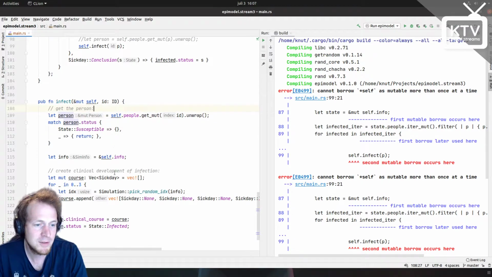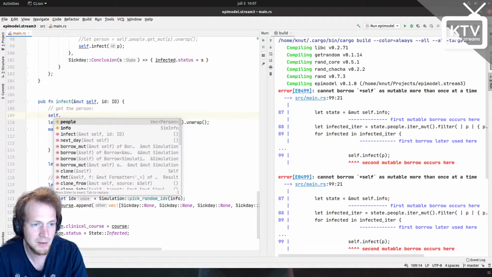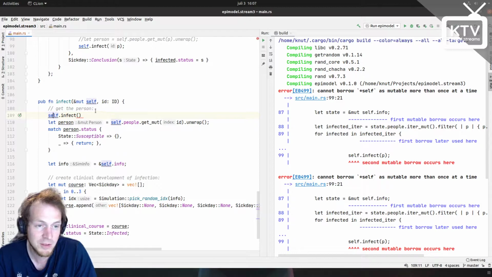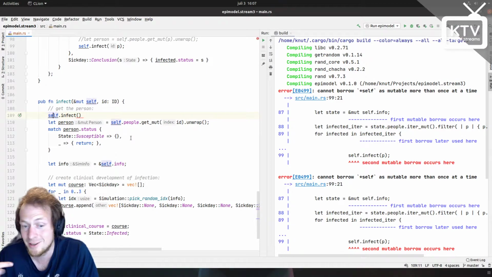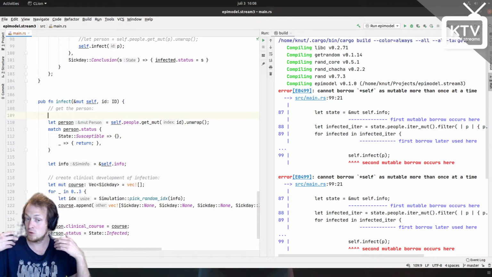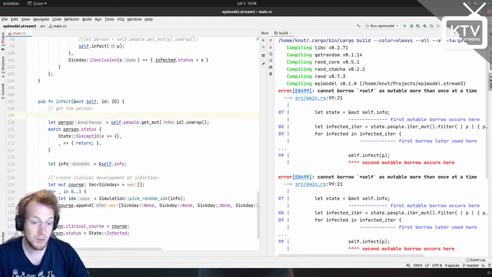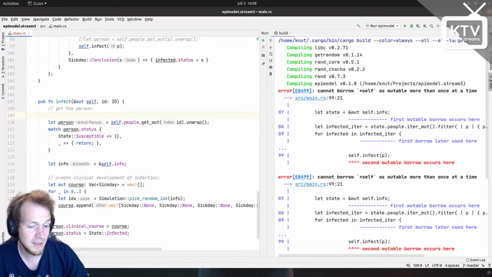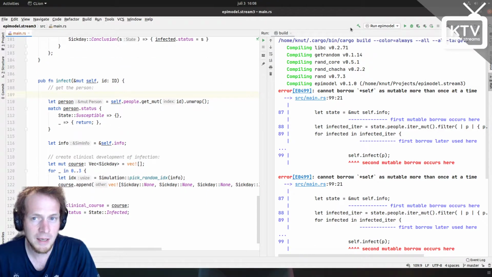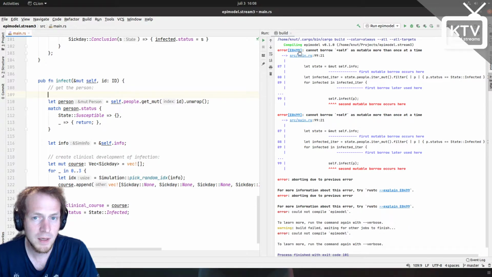So if I take self, which is the simulation, and I wanted to infect another one, then I have to pass self into the infect function again, because this would be a cyclic thing, right? So maybe you cannot take mutable self and pass it into other methods on that struct. But this is not actually the case. You can do that. So there are other reasons why our code fails.